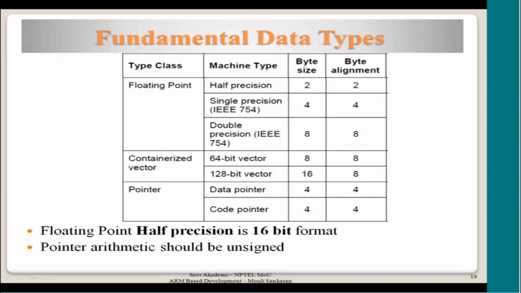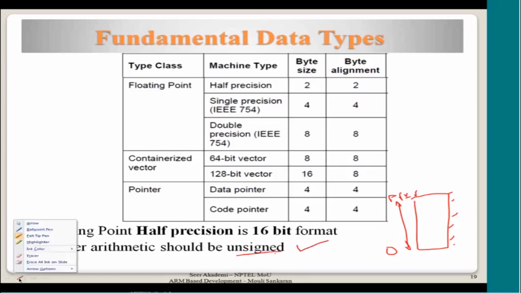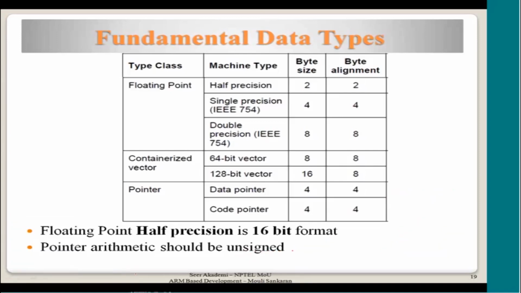So pointer arithmetic should be unsigned. Why should it be unsigned? Because the value we are using for the pointer goes from 000 to FF, everything is an unsigned value. We are using all the 32-bit patterns to indicate different locations in the memory. So they have to be unsigned, and any arithmetic that we do on a pointer needs to be unsigned. It can't be signed.